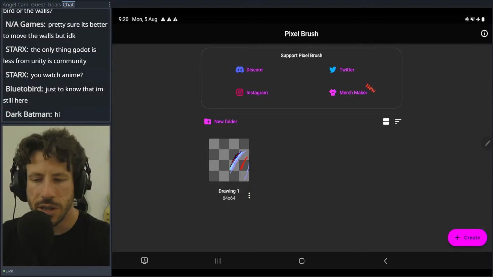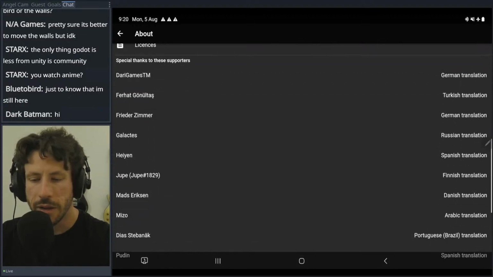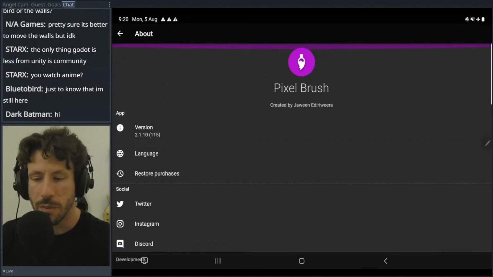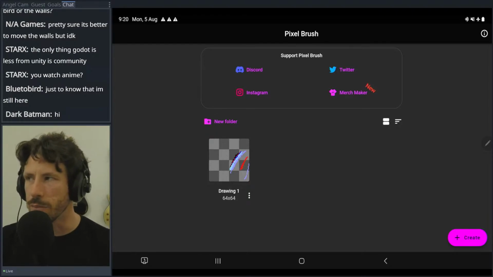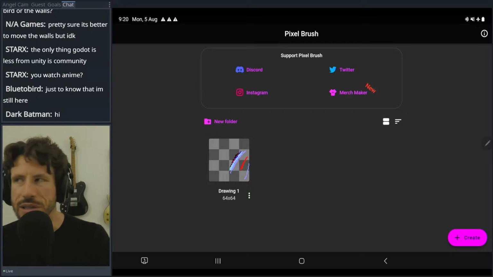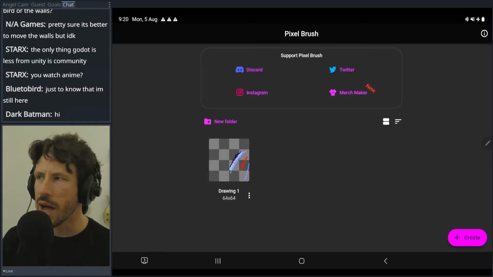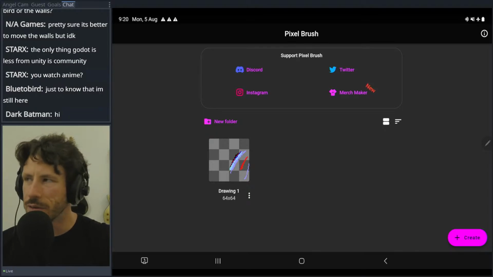Yes, Pixel Brush. So this is just made by one guy, I think. Created by Jarwin Indiwira. Sorry if I pronounced that name wrong. But I actually think it's legit probably the best one that you can get for Android, from the testing that I've done. That, or you could do a build for the one that's made in Godot. You can easily just export that for that. But I didn't want to do that because the challenge is to make it with something that is in Godot. So let's try and create some pixel art for the Flappy Birds.